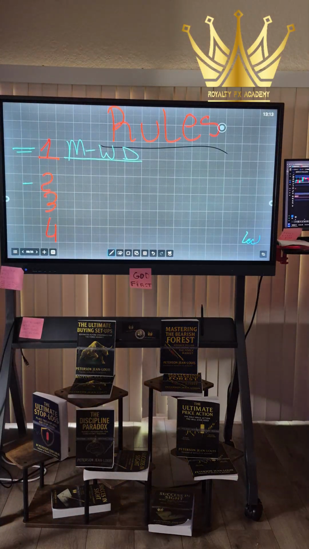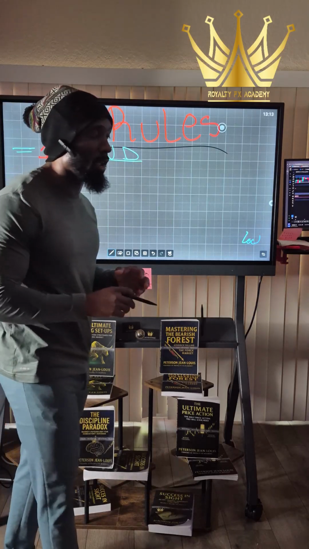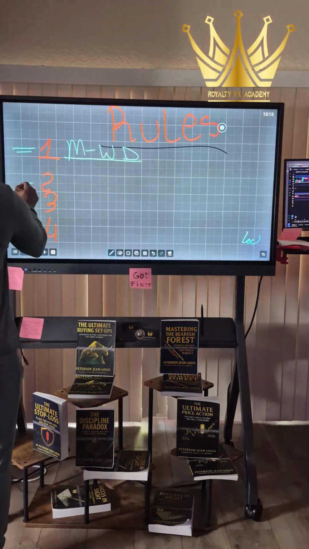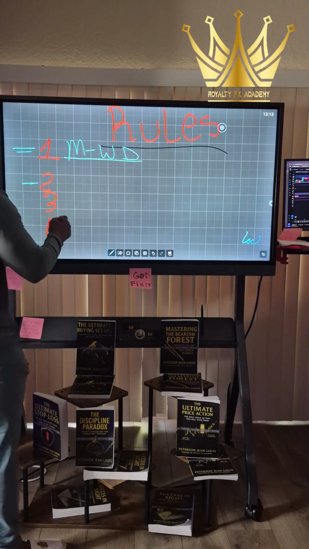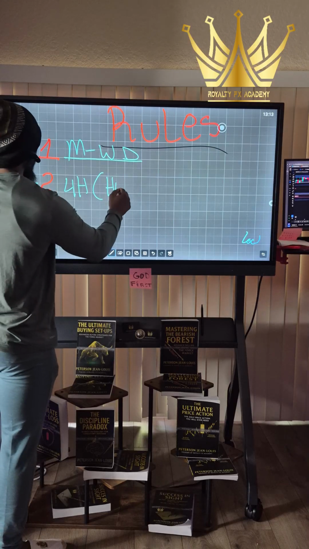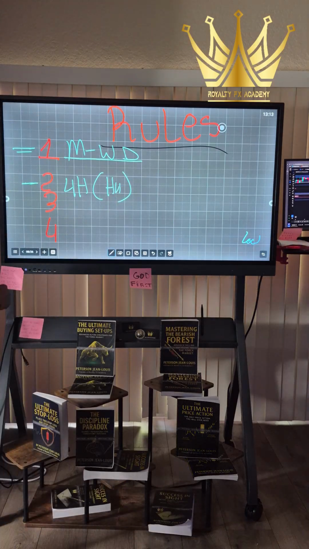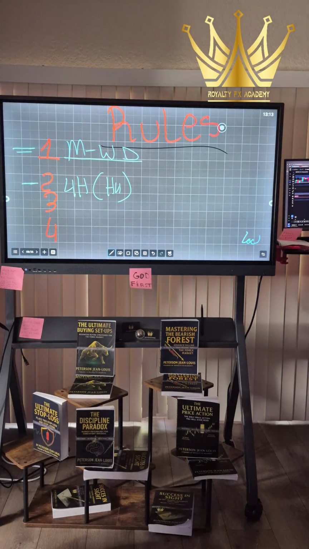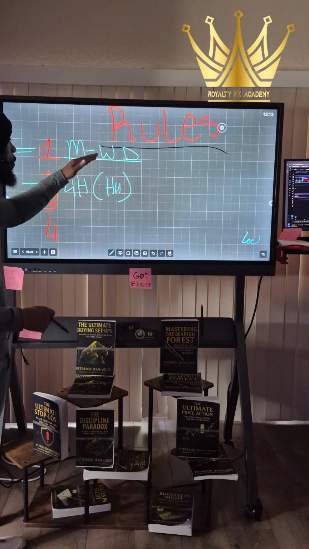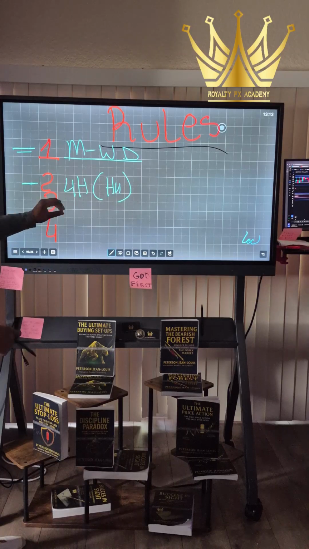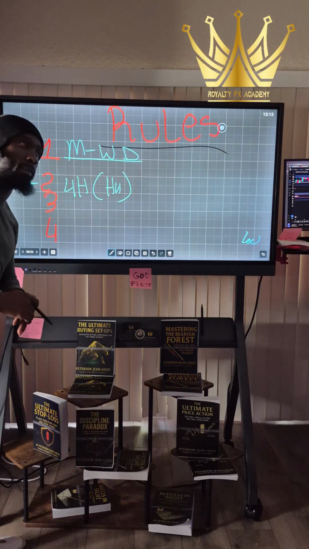Now, rule number two is what time frame are we going to use to execute, the time frame that we use to pull the trigger. All right. So the time frame we use to enter our trade is going to be the 4-hour time frame. Also known as the H4. That's the lowest time frame we will use when it comes to either entering for a sell or entering for a buy. Just so you understand, once you place the zone in rule number one, the monthly or the weekly, also the daily time frame, you drop down to the 4-hour, it will be the same zone.